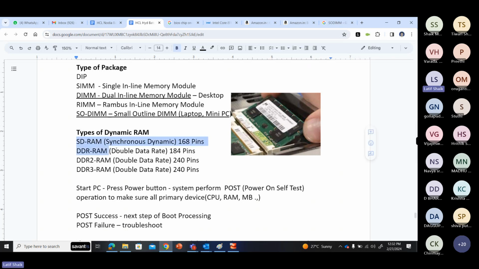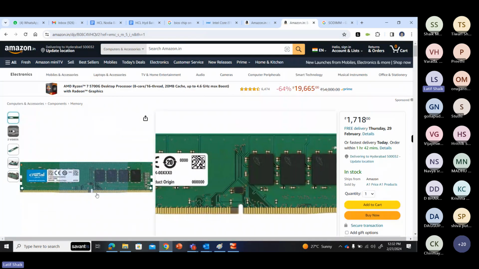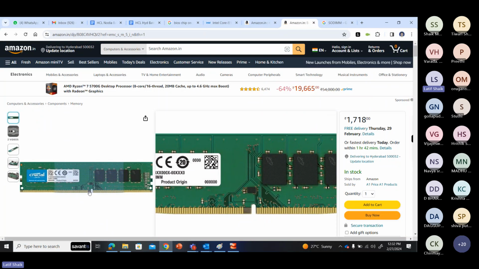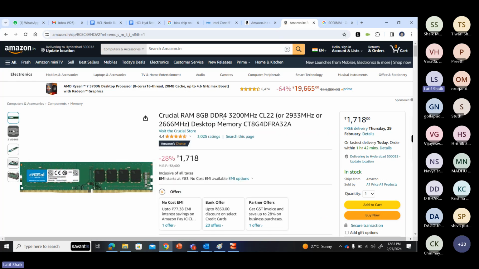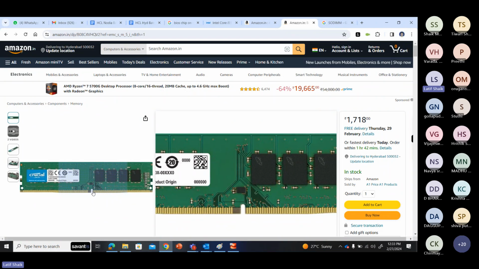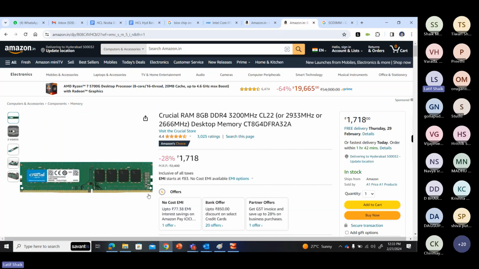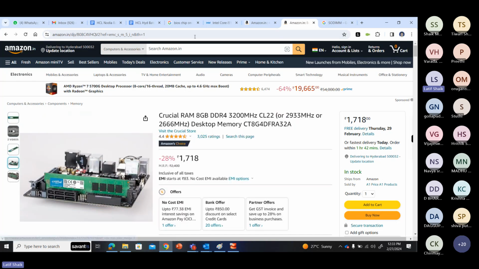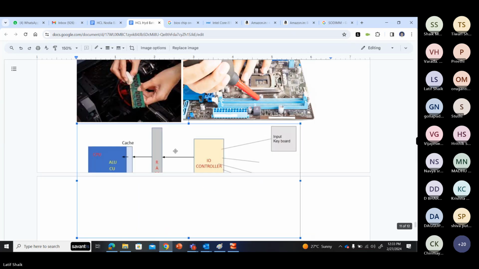Each RAM has a different pin configuration and notch configuration, guys. If you see a RAM, it contains a notch, some hole, some arrangement. It shows whether it is suitable for your motherboard or not. For example, your motherboard supports DDR3. You want to install DDR4 inside. You cannot do it because it mismatches. By this we can understand, and if you are very good at looking at multiple RAMs, you can do it. And pin numbers are also there. You can see these are all pins. Pins are also different from one RAM to another. Different numbers of pins and notch configurations are there. So this is about your basic RAM.